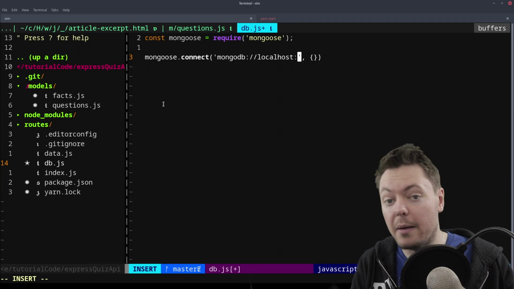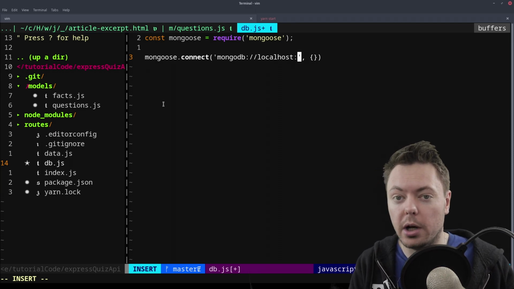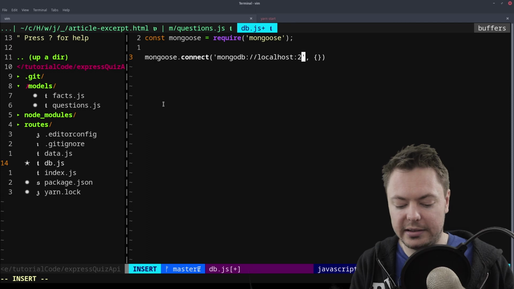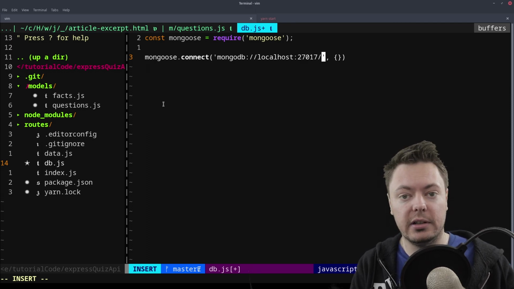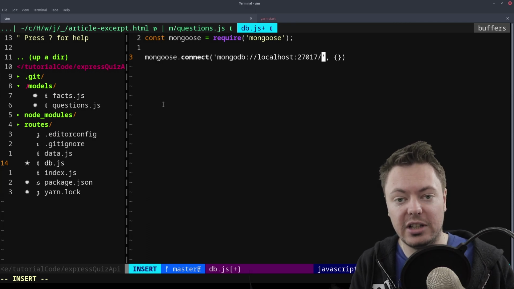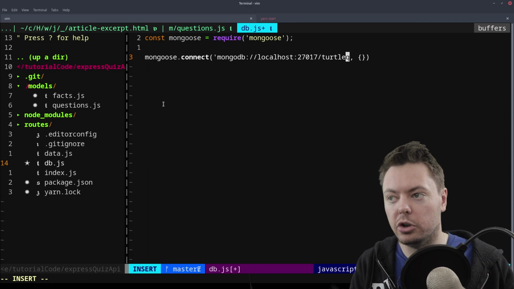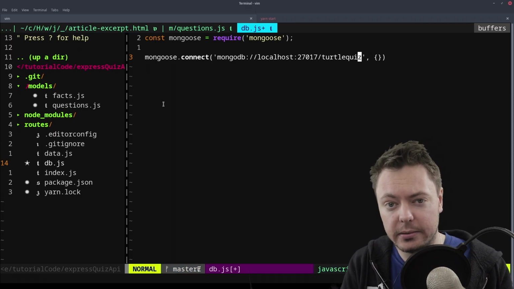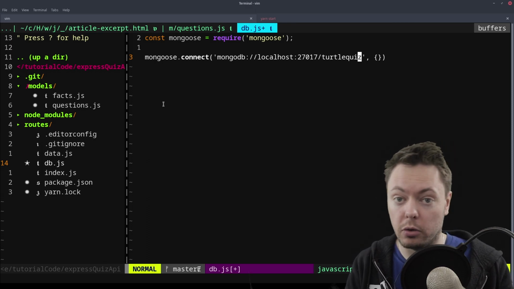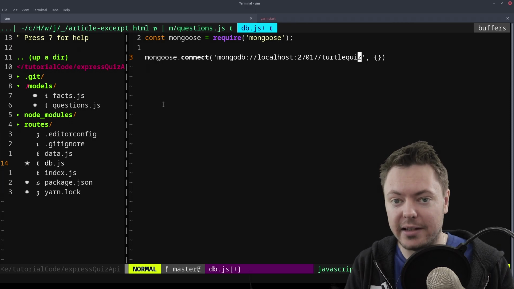localhost, and then we give it a port number. The default port number that Mongo uses is 27017. And then we give it /, and the path after the / is the database we actually want to connect to. And we'll call this Turtle Quiz. So the Turtle Quiz database hasn't actually been created. We've just installed Mongo, or hopefully you have, and you've got Mongo running, but we've never actually created this database.